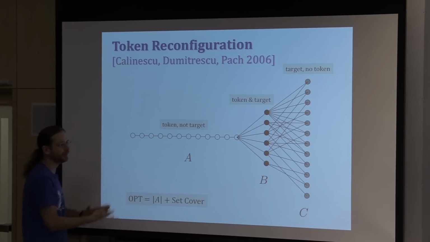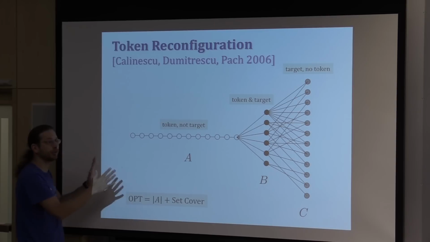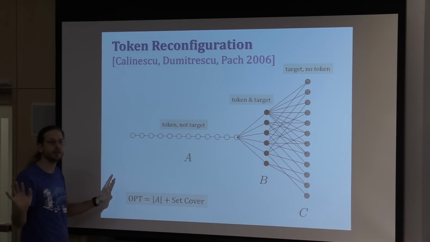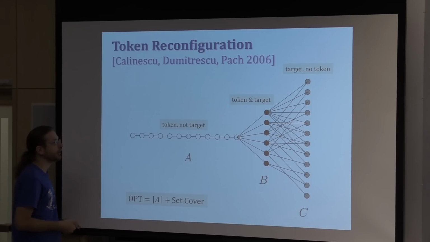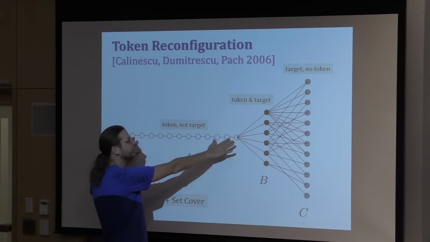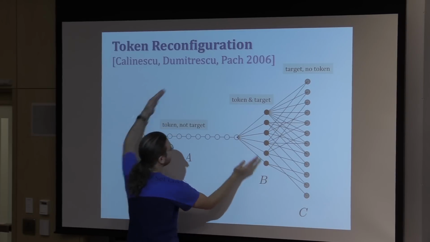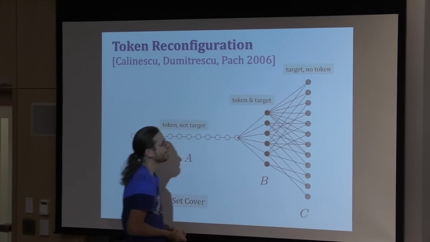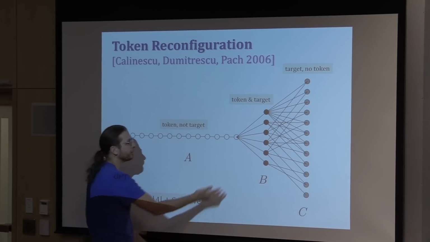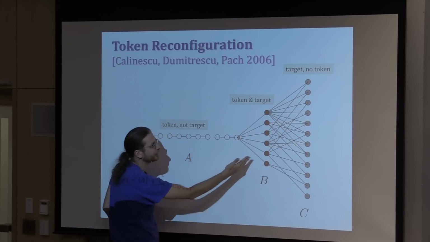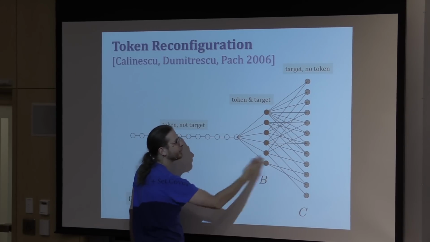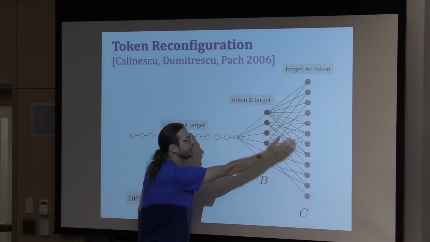So this is an instance that simulates set cover. And this is a situation where robots are all treated identically, so you don't care which robot goes where. So you've got these robots over here which don't want to be here, they want to be over there. And if you measure this length, it's the same as this length. Okay? And these robots don't want to move, but they're going to have to because they're in the way. In this tripartite graph, they're in the way from here to there.